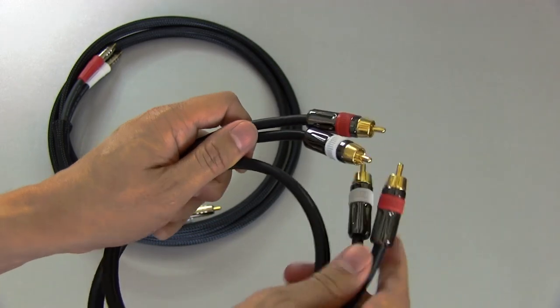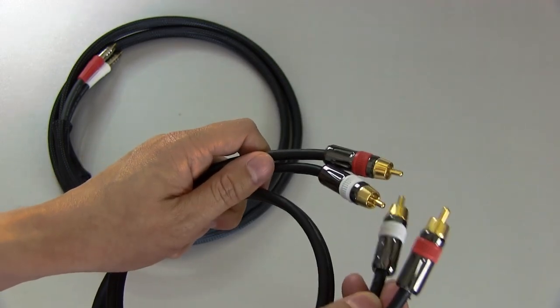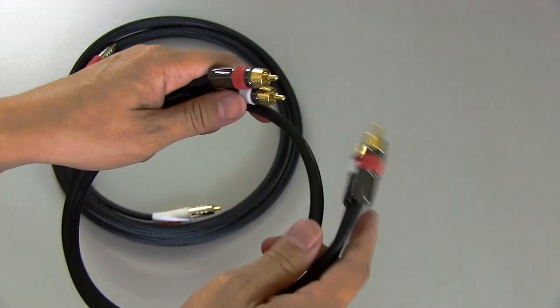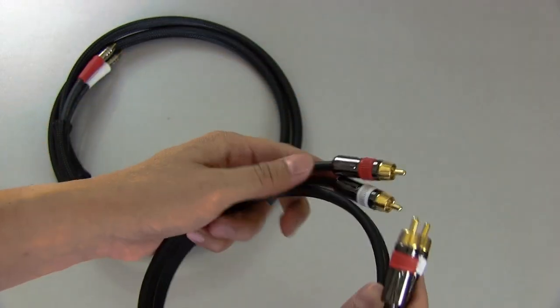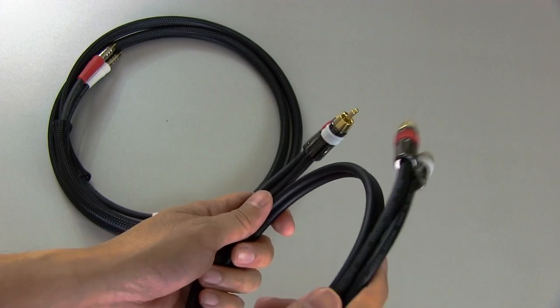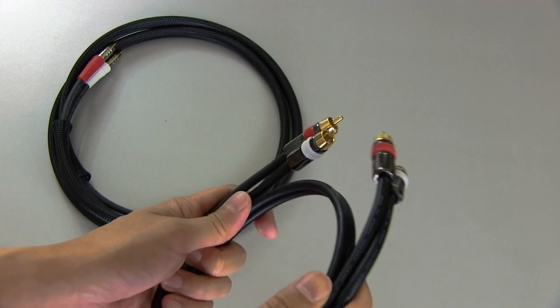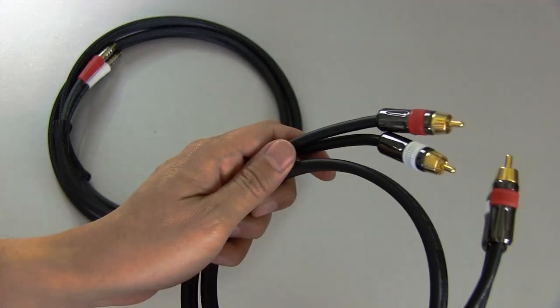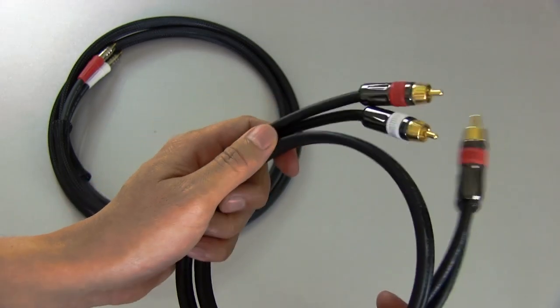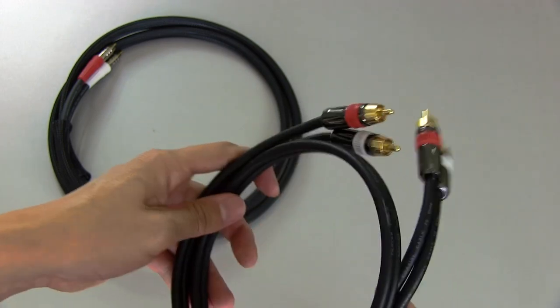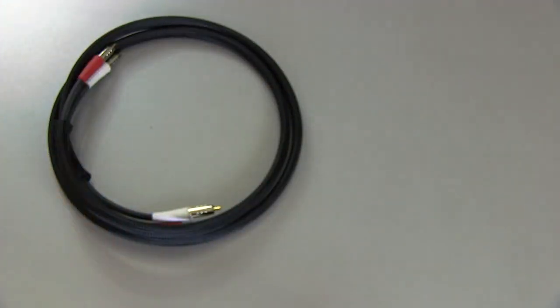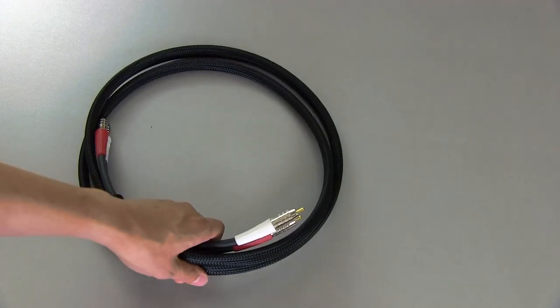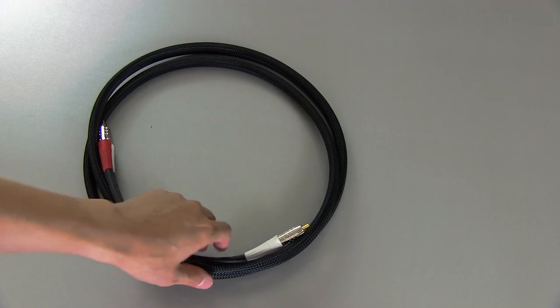There's not much difference between the two, and these also have tight connectors too, like when you pull them on and off of your equipment. That is certainly an option for you if you want something cheaper but you don't want to go Monoprice. You can buy these Tartan cables on Amazon and Tartan Cable is owned by Blue Jeans Cable. However, don't get confused because even though these are owned by Blue Jeans Cable, this cable is not the same as the Blue Jeans Cable LC-1. The Blue Jeans Cable LC-1 is a custom design cable rather than just a normal mass produced cable.